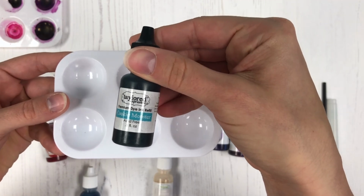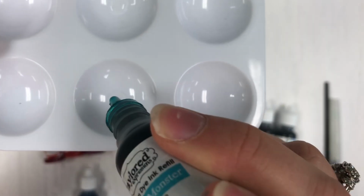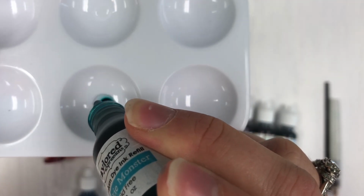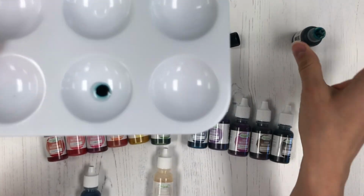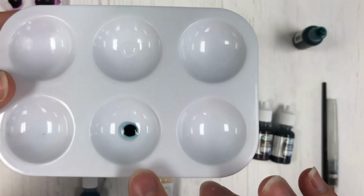And I'm going to start with the Cookie Monster ink refill. So this is what you would re-ink one of your ink pads with. And I'm just going to drop one drop of that color into the water. So you can see how that color is not mixing with the water. It's just sitting in the middle like a pool.